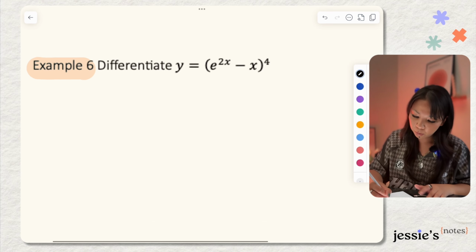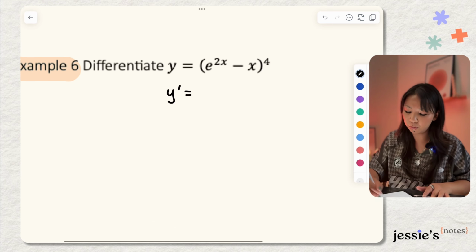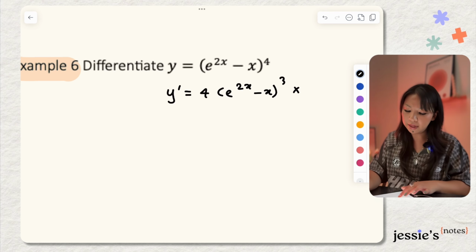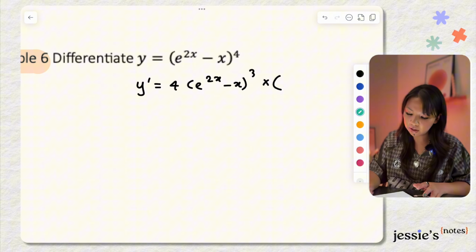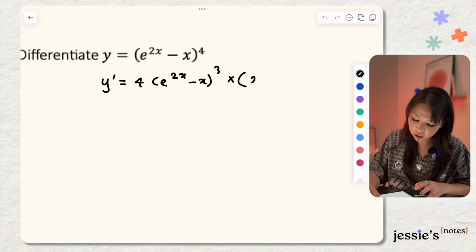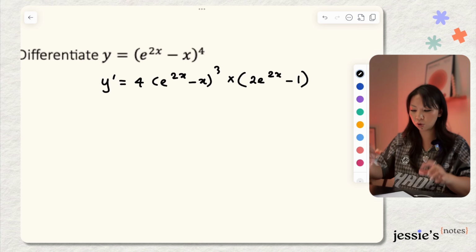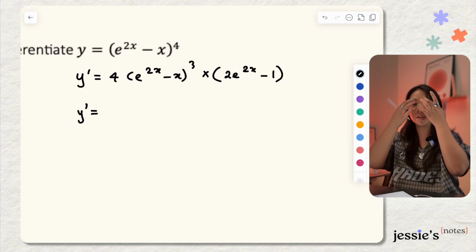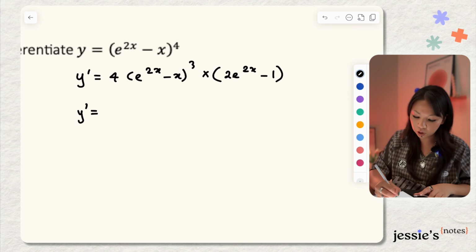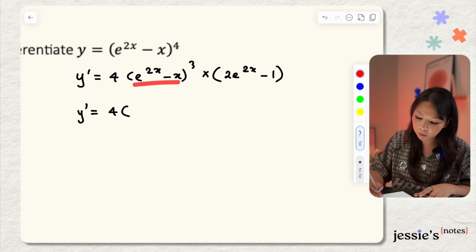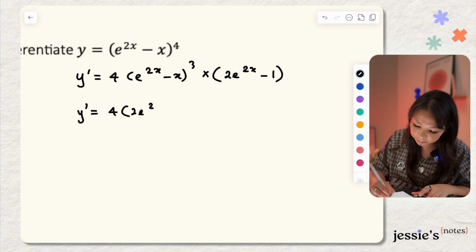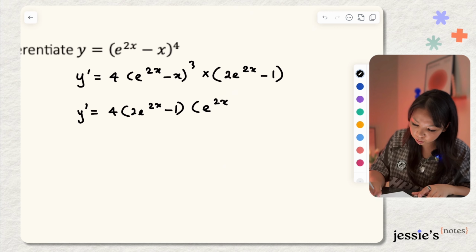So to use chain rule, you bring the power down, you reduce it by 1, and then you take the derivative of the inner function. So if I differentiate the inside here, we're going to get 2e to the 2x minus 1. And yes, the derivative has 2 terms. The only thing I like to do as a general trend is that when I write my final form using chain rule, I like to put it in ascending order. So constant out the front, and when I say ascending, the thing that's smaller is the thing with the smaller power. So I'm going to write this second, and then I write the cubed one last.